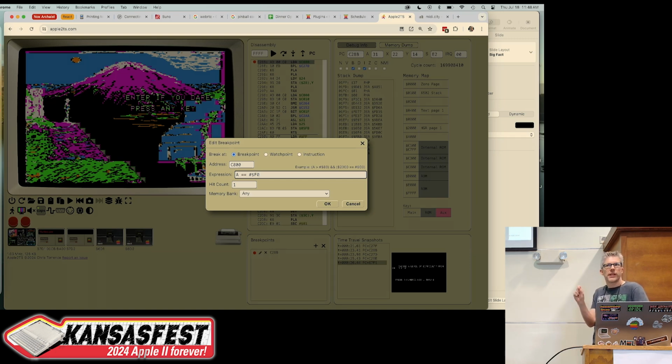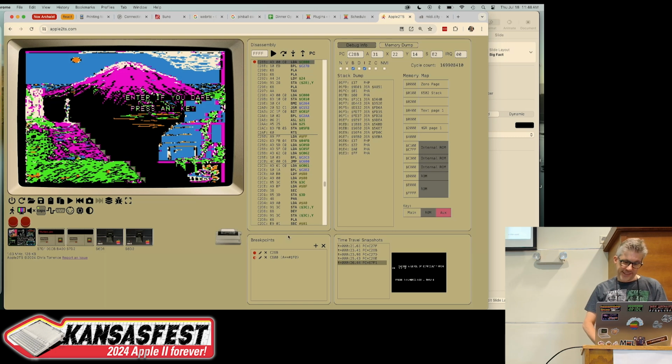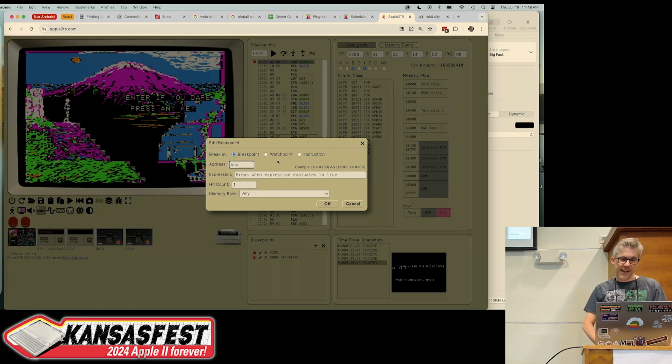And so this allows you to do things like, you know you want to stop at a certain line of code, but maybe it hits that line of code hundreds and hundreds of times, and you only want to stop when something else is true, then that lets you do that. And then you can do things like, I want to only break when I've reached those conditions 5 times or something like that. On the 5th time, then break. So that's the type of thing you can do. And this will never get hit because I don't know what the heck C800 is.